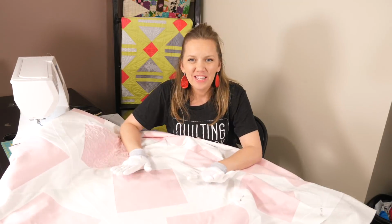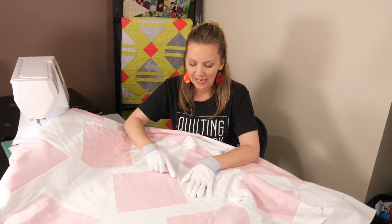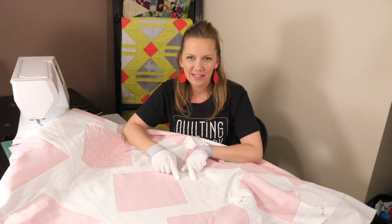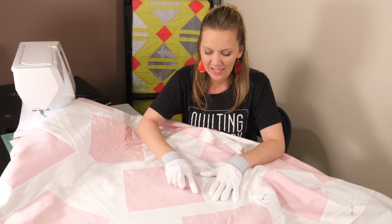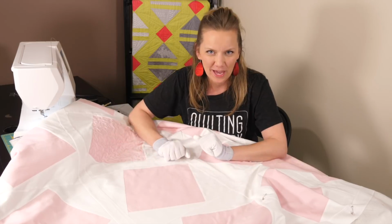Before I get started with the quilting, I want to talk through a little bit about what I'm going to do. Echoing is just quilting another straight line inside or outside of a seam to really help separate it from the filler. What I'm going to do in this block is echo the inside with straight lines and then fill in that space with the meandering design.